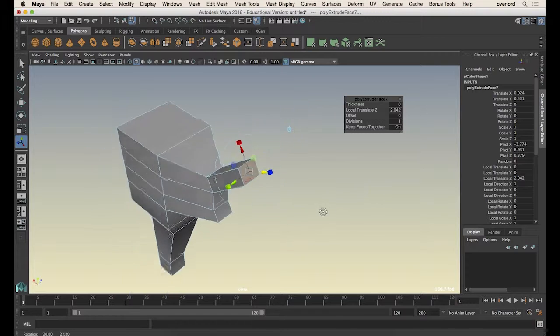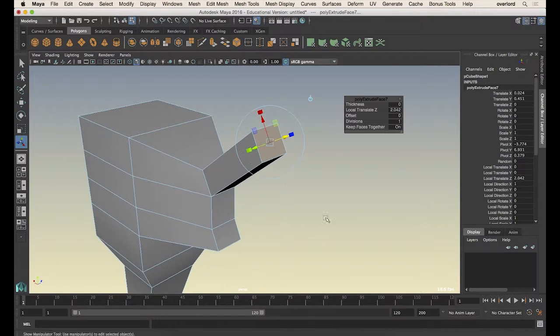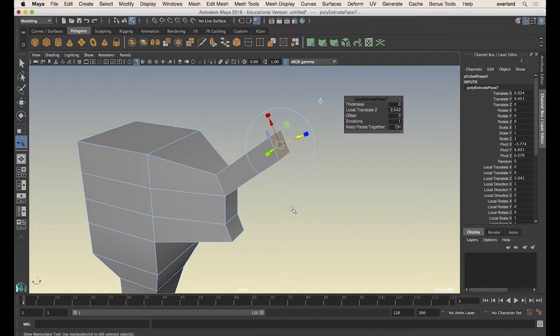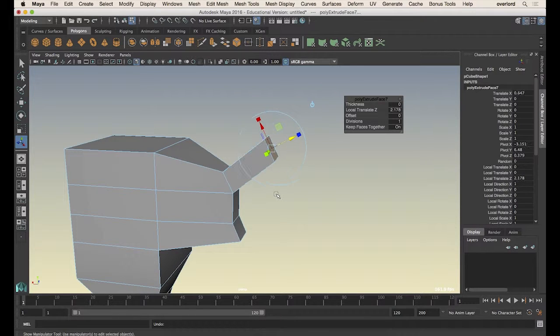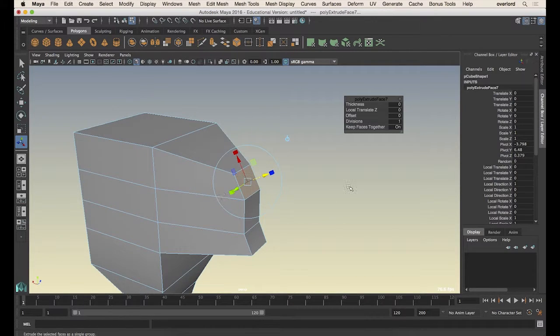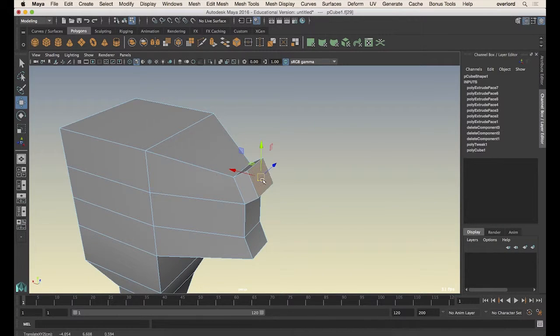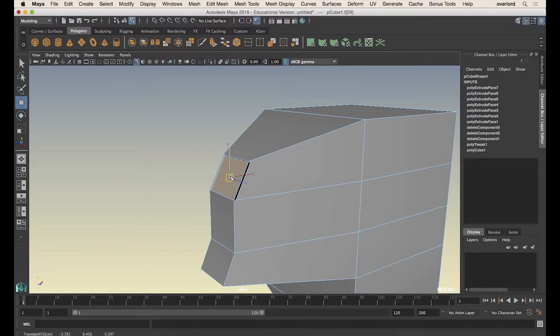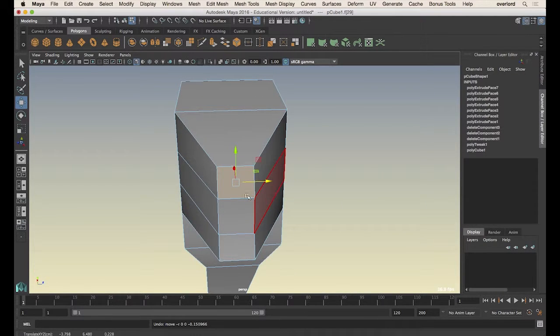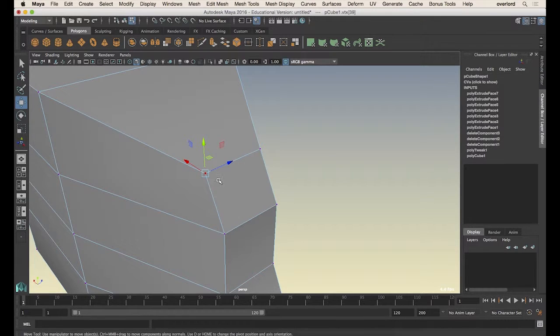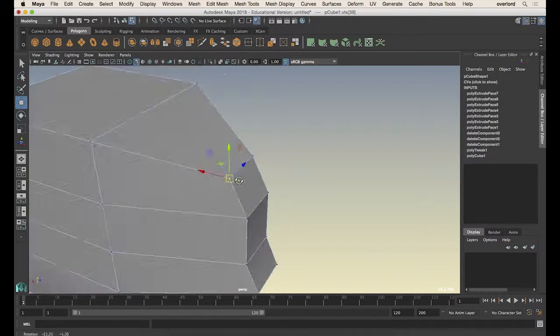Okay, that's about enough of the extrude. Well, it's almost enough about the extrude. There's one sort of trick that you probably will run into, and that's an easy mistake to make, which is when you're undoing extrudes. If you hit Command Z, and I'm going to hit Command Z a few times to sort of get back, it looks like I've got to the point where my mesh has not been extruded. But that's not actually true, because if I select this face and move it, you can see that we've got these two faces on top of each other, and that's going to cause problems with the mesh.